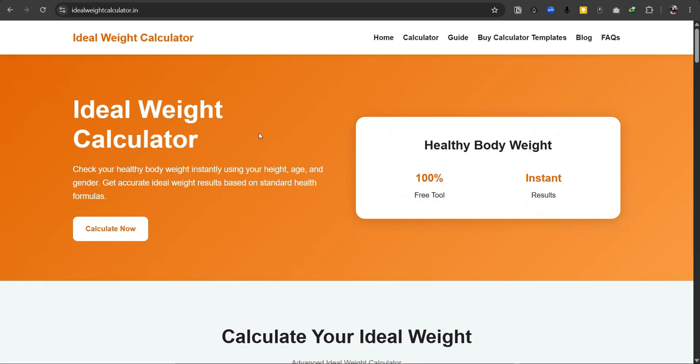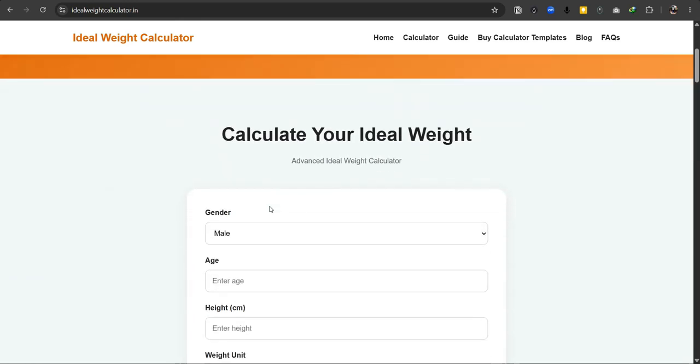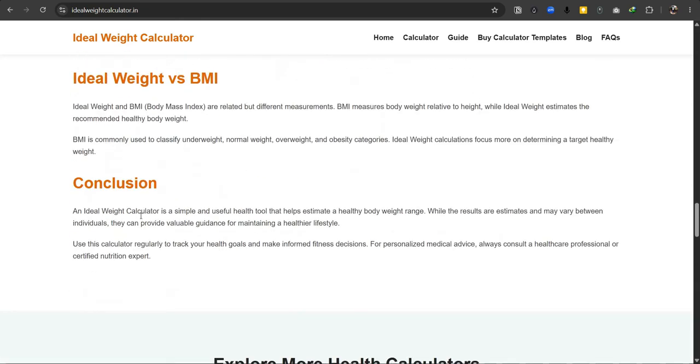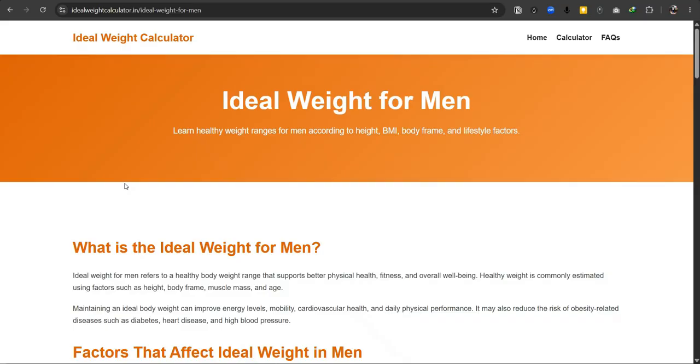Once you are able to write the code, you can start writing multiple articles, because the website is running on multiple articles. Check here, ideal weight for men.